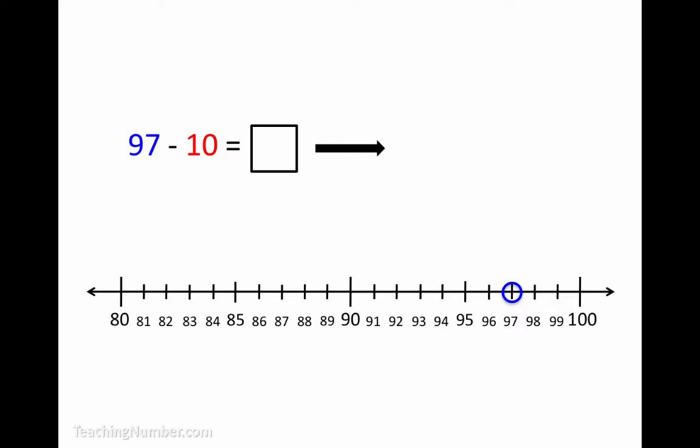Once again, this strategy works in any decade. We know that 97 is composed of 9 tens, or 90, and 7 ones. Thus, if we subtract 7 from 97, we will be at 90. We must subtract 3 more, because 3 makes 10 with 7, which puts us at 87. Thus, we have shown that 97 minus 10 is the same as 97 minus 7 minus 3, which is 87.